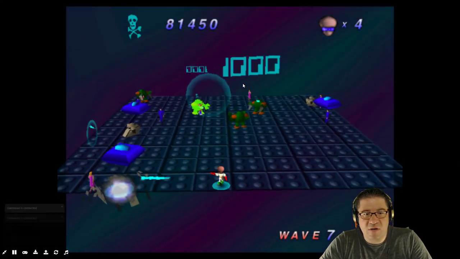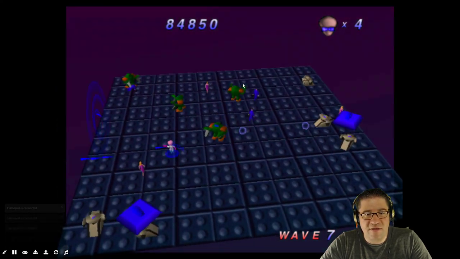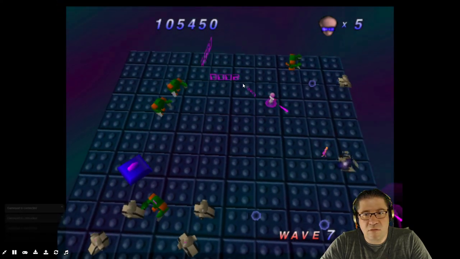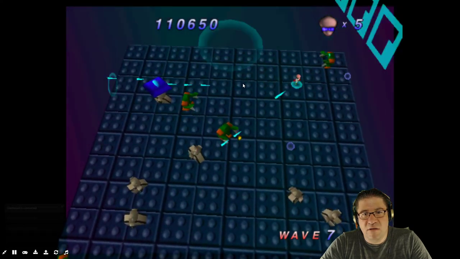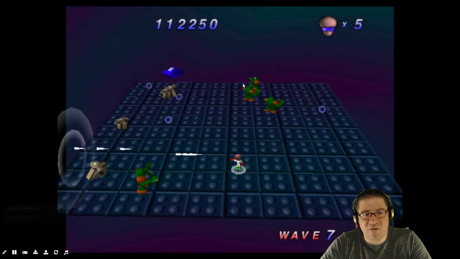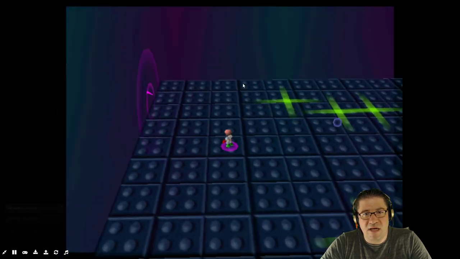I don't know what those things are. What are those things? Those look like UFOs. They are UFOs, and they're dropping things. Save the last human family. And did I get all the humans? I think I got all the humans. Now I just need to destroy these little things. Come on, come on. Yeah.